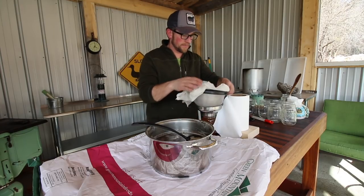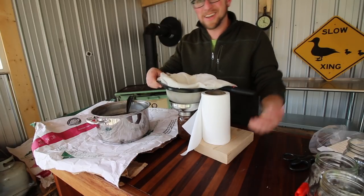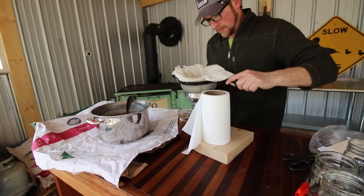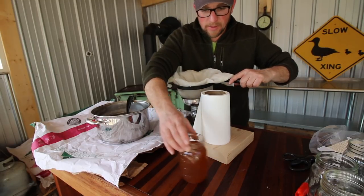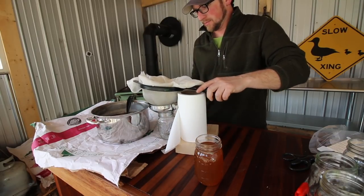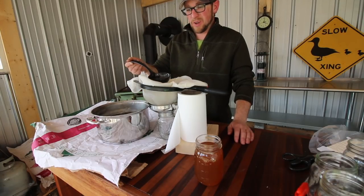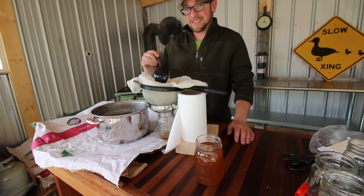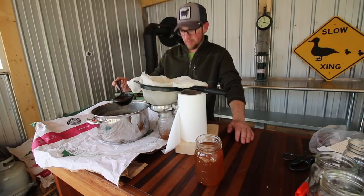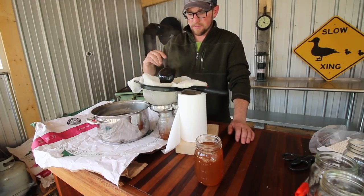Good right there. Talk about some sticky goodness. That's what this is. So last time we got 6 pints, caught myself there, of syrup from 30 gallons of sap. So let's see how we do this time.